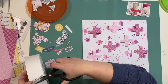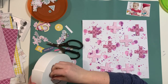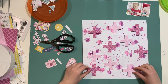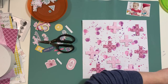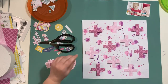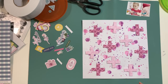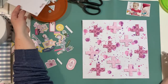Planning is always something I do, but don't be misguided by planning. At some point, start gluing down things, because otherwise you will end up moving everything around and not finishing any page. So it was a trap I was in for a very long time, and now I have learned how to plan a bit, but then glue things down and plan more. So it's a work in progress.